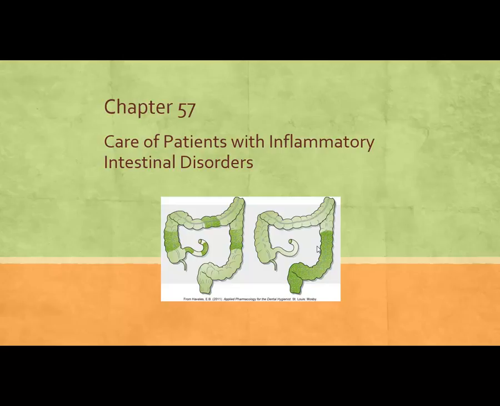With diverticular disease, it can occur in any part of the small or large intestine. The muscle of the colon hypertrophies, thickens, and becomes rigid, and then that causes herniation of the mucosa and submucosa through the colon wall. Diverticula seem to show up at points of weakness in the intestinal wall. And we see it in our aging population because muscle weakness tends to develop as we get older. We can also see these as a result of lack of fiber in the diet.